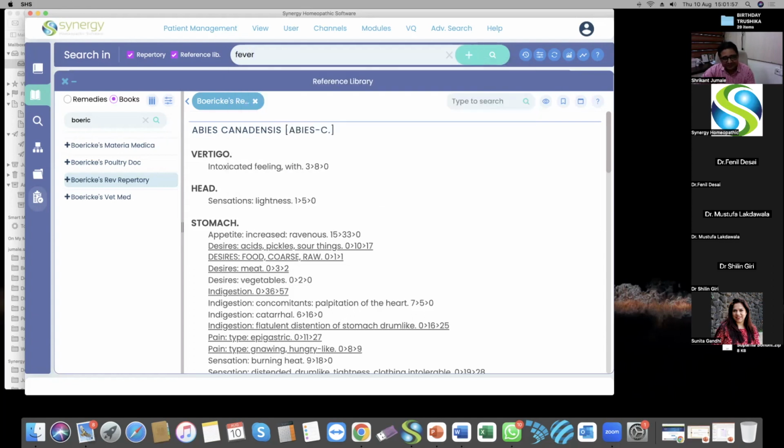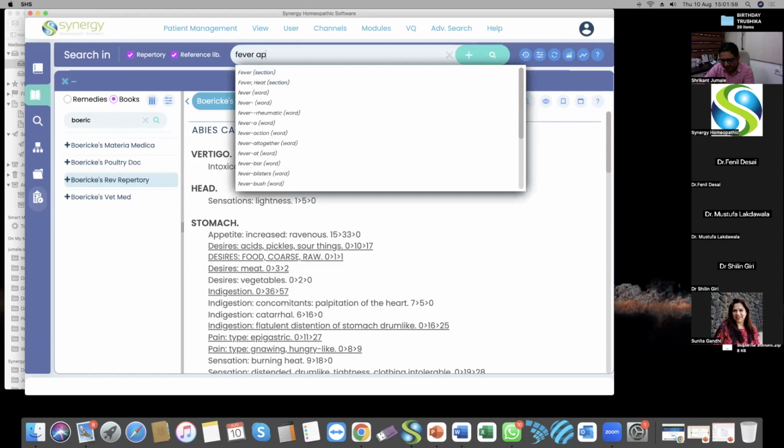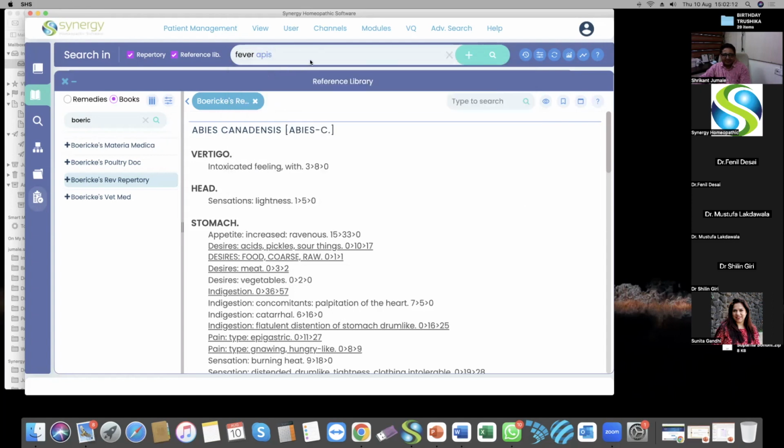So I will just type fever. After fever, I will type Apis. When I type Apis, I get the other option, Apis remedy, or Apis related different words. So when I type Apis remedy, the program will be customized to show everything about Apis mellifica and fever. You got it?